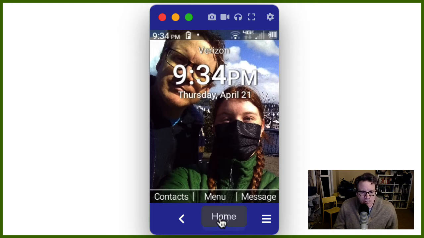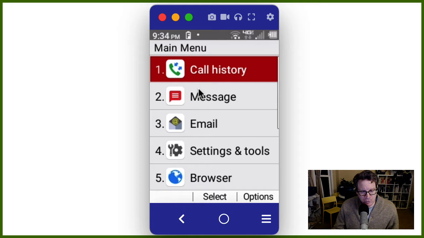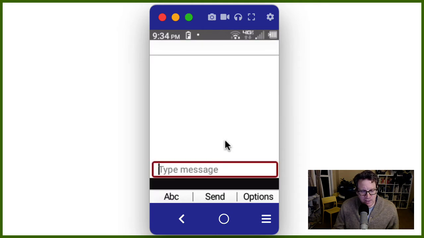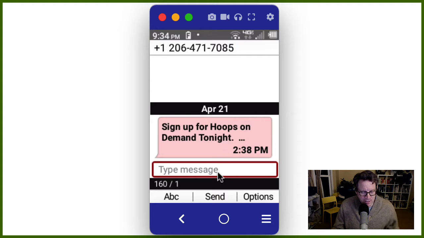This allows me to interact mostly with messages in a little easier way. For example, if I go to menu and I go to message, I can see a sample message, and if I wanted to reply, I could just type it out.